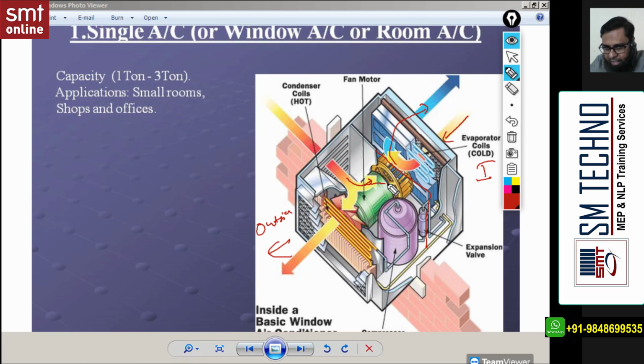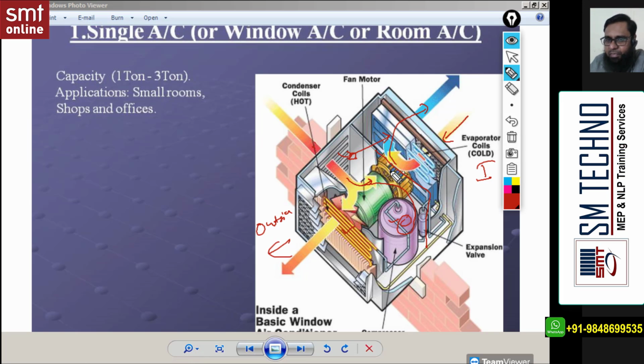This direction of air means this air is used to cool the compressor to maintain efficiency. So outside air goes from outside to outside only, and is used to cool the compressor, and the major task is to cool the condenser. Inside air stays inside only. But in some models you'll find an opening with a knob from inside, which we can open or close to introduce some amount of fresh air. But again, that amount of air is not as per standard. It's just a limited amount, not calculated. So in a few models you'll find a fresh air option, but still the fresh air is not as per standard.